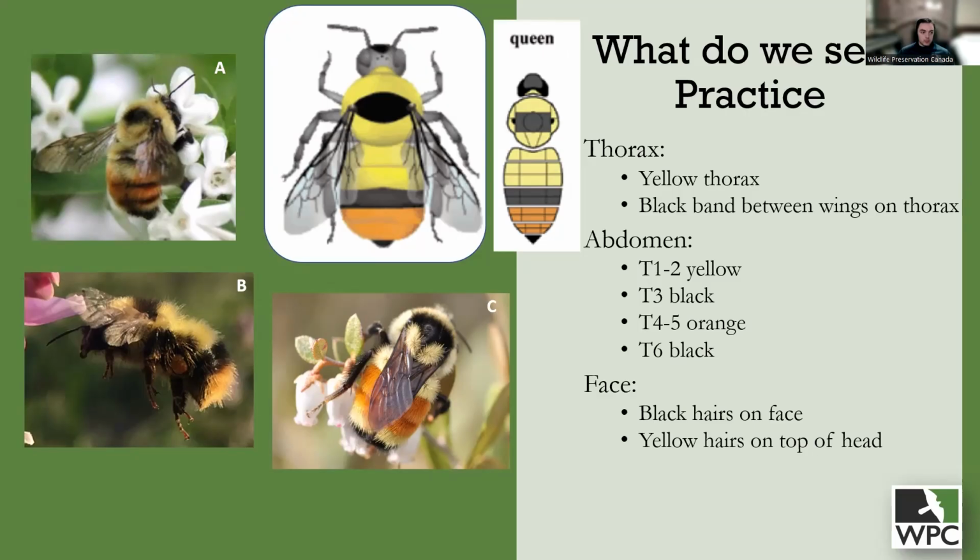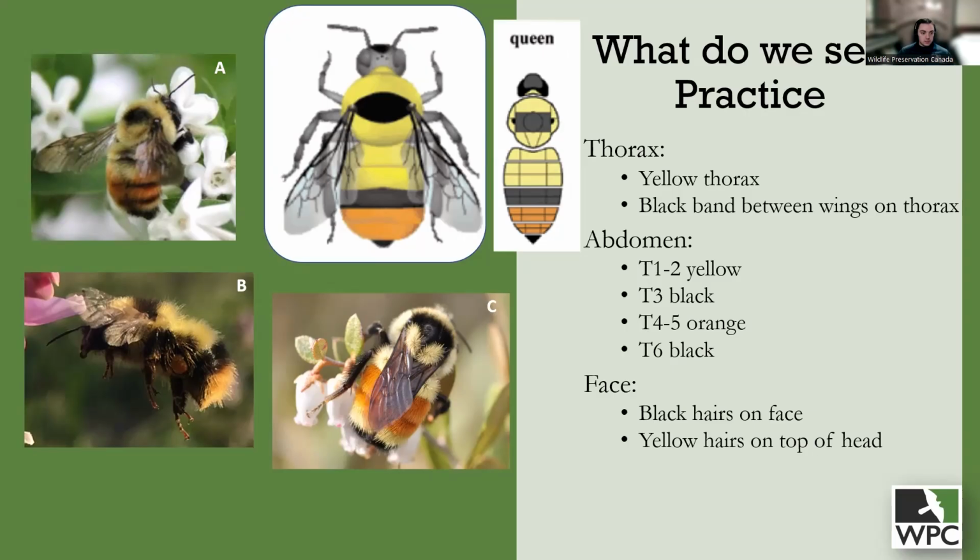In A, we see similarly that we have the eye shape between the wings. However, we see that T2 is only partly yellow. Yes, T1 is yellow, which is a similarity to the diagram. T2 has this crescent of yellow that has orange on the bottom of it. So T2 starts yellow and kind of bleeds into orange, and then turns back to yellow again. Different from what we see in the diagram. It's missing that black band on T3, so it can't be species option A.